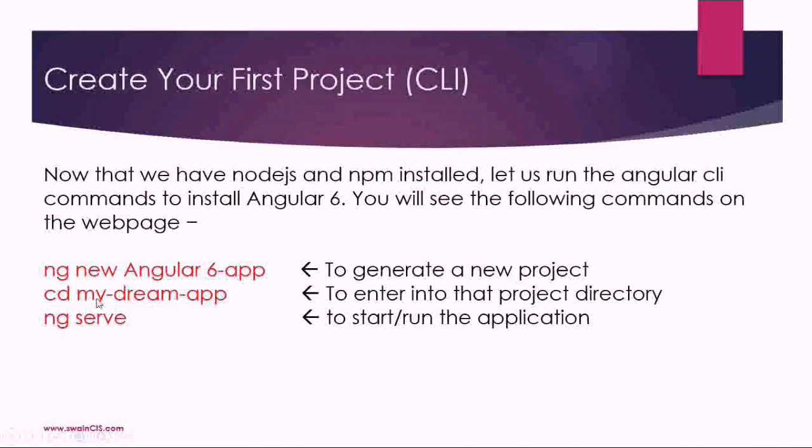Once you enter that folder or directory, use ng serve. ng serve makes it run on localhost with port 4200. Once you type ng serve, it will take a few minutes to compile your project the first time. Once it's compiled, open your browser and type localhost 4200 and you will get a welcome message for the Angular project. In the next video we will see how we'll start off with our project.